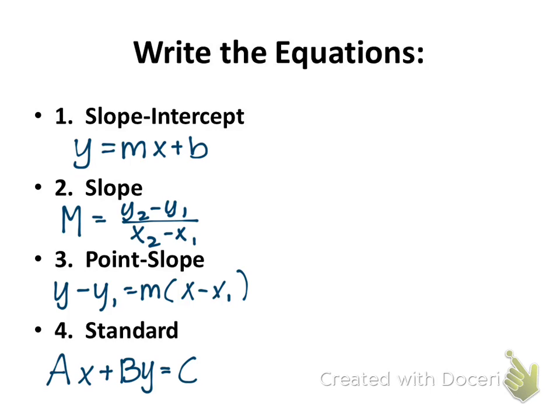So not only do you have to know these for the first 4 questions, but you will be required to use these formulas throughout the whole test, okay? So each one of these is worth 4 points. So right here is a total of 16 points. That's the difference from a 100 to an 84 on your test, just by having these formulas memorized. You don't even have to know how to do any math.